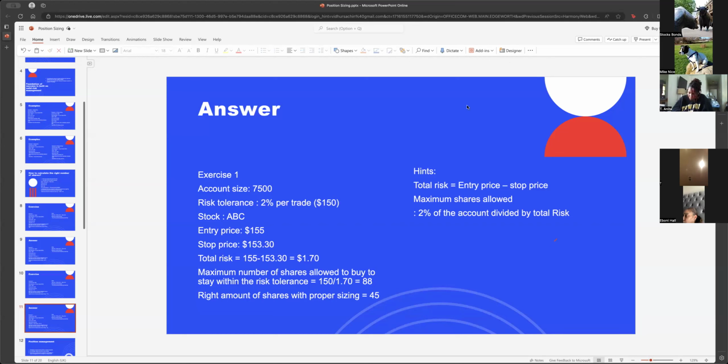All right. So whatever we are learning right now, try to understand. And in the next session, we're going to talk about how we came up with this 550, 330 level, and how we entered at this 155 level. That part is easy. Anyone can do that, by the way. This part, not necessarily. If you want to be profitable and consistent, you need this part, not this part, by the way.